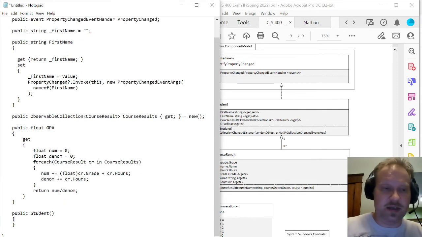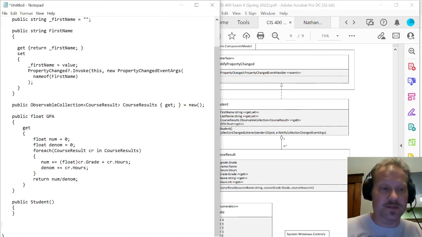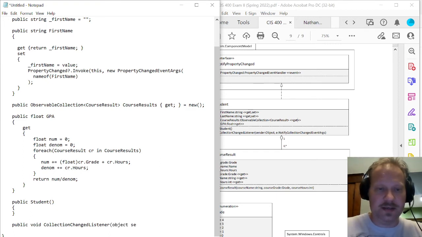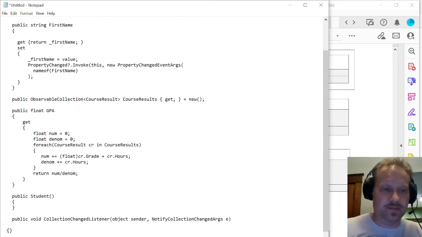And as a hint, we might look at this next method, which is collection changed listener. So we're going to do an event listener, public void collection changed listener, object sender, and NotifyCollectionChangedEventArgs. So when this is run, what is this one for?